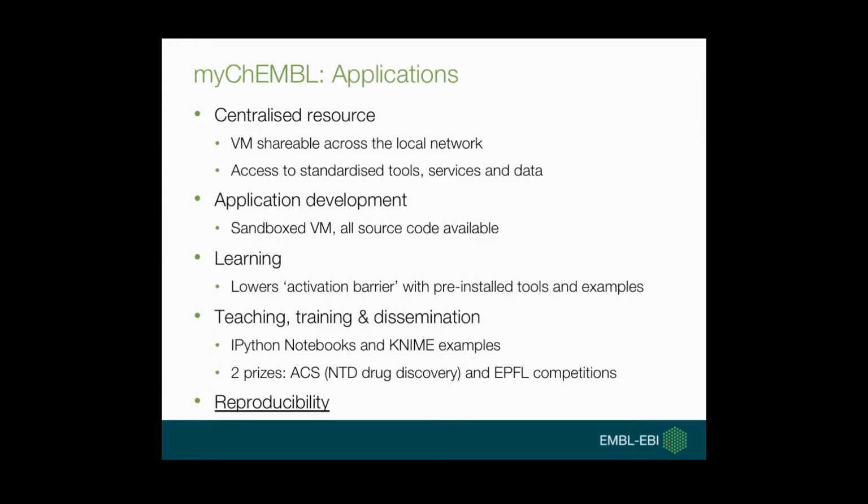So talking about applications, what can you do with myChEMBL? myChEMBL can serve as a centralized resource for data and services. For example, imagine you work in a small group where each one of you has their own version of ChEMBL, their own version of Python, RDKit, etc. This can very quickly lead to conflicts. On the other hand, myChEMBL provides access to standardized tools, services and data, so you can all access exactly the same versions of the tools and the data.